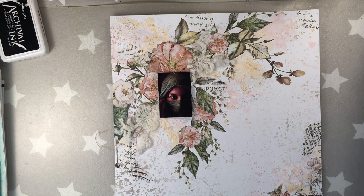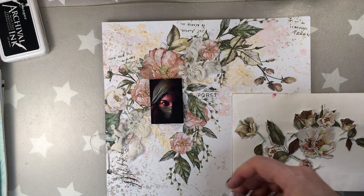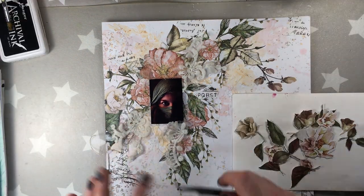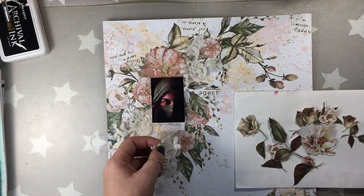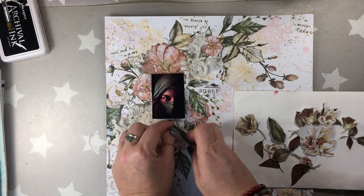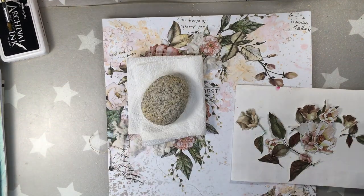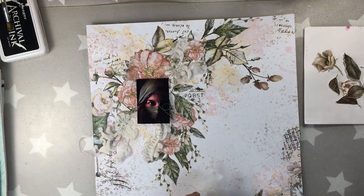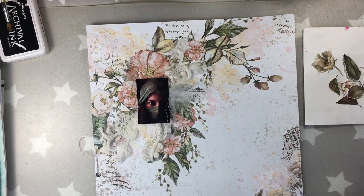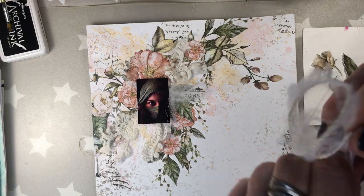This paper again from AB Studio is called Beautiful Things, and I made some cutouts from it just with scissors. I'm going to be adding these gorgeous flowers — not because the page needs more flowers since it's already so beautiful as it is, designed by Aga Baraniak. But I decided I want a little bit more of this 3D effect.